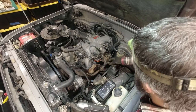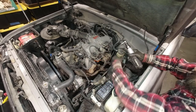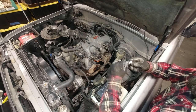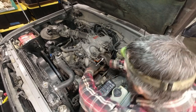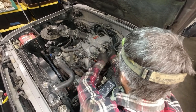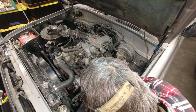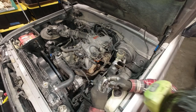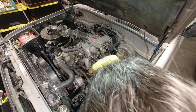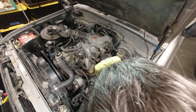So get that loose. Maybe we'll just, how is this connected? So this is connected with three bolts, one here, and one here. And these are not very tight. They go into aluminum, so they're probably not supposed to be very tight. Which is something to remember when we go to put these bolts back in. It's going into aluminum, so we don't want to tighten them down too much so we don't strip anything out.